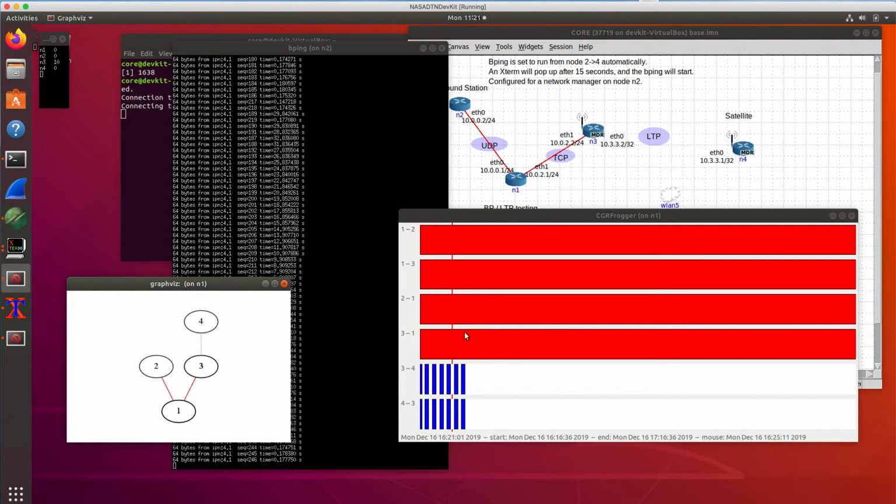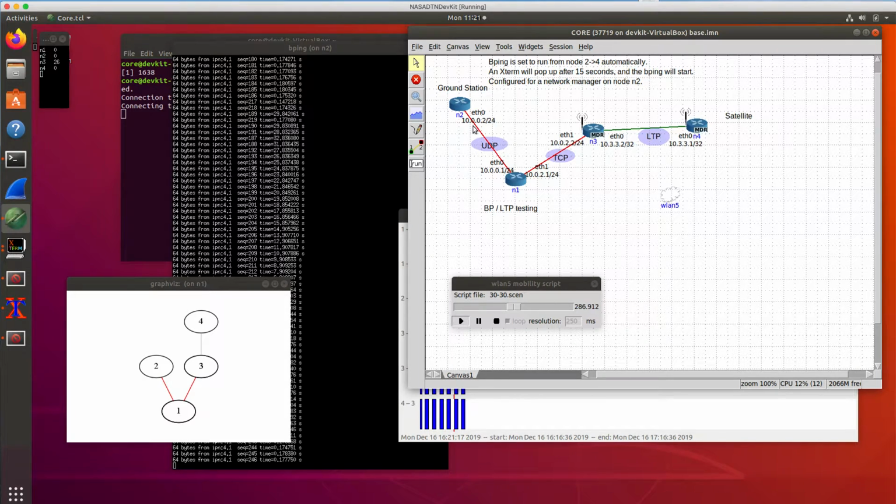The combination of these two is meant to help me visualize what's going on in terms of schedule-aware bundle routing, understand where ION thinks it should be routing bundles, and use that to help craft some interesting scenarios.